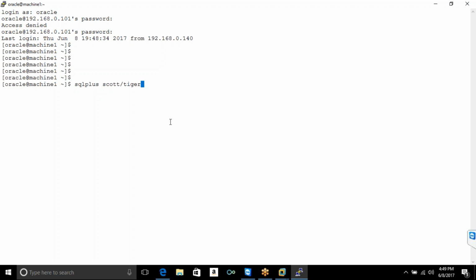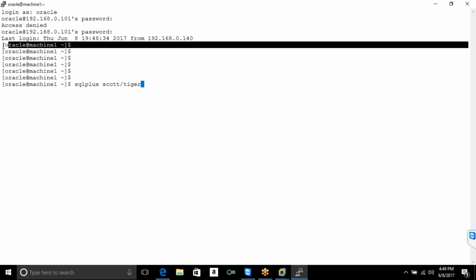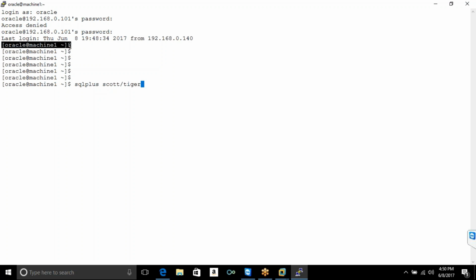PuTTY is nothing but your client software. Using PuTTY, we connect to the Linux machine, and after we get connected, you'll see this terminal, which means we got connected to Linux. From the Linux machine, we use the tool SQL Plus, with the username and password for your Oracle database.